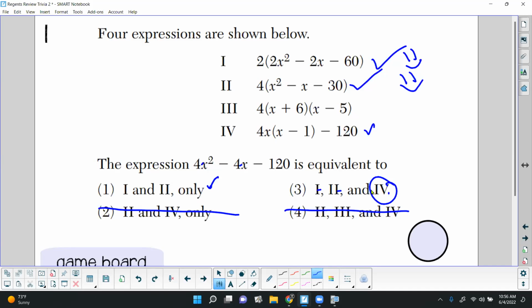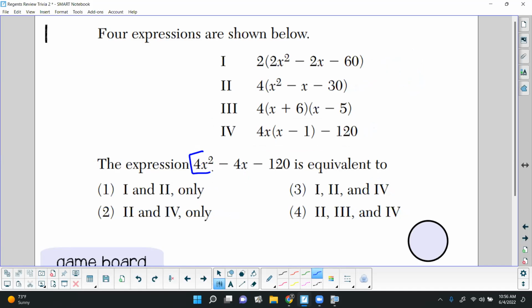So let's see here. Does this one work? Well, it looks like it's separating out this front piece. So if I factor out a 4 and an X, would this be the remainder? And the answer is yes. If I factor out a 4X, I would be left with just an X and just a 1 here. So 4 works. So the answer is 3.